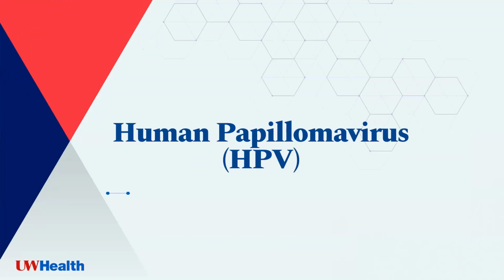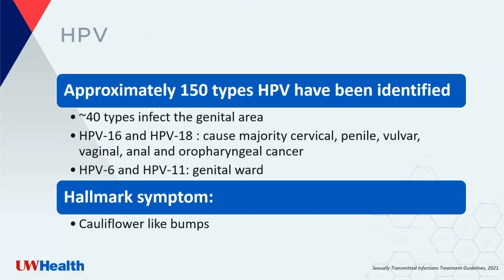Human papilloma virus, or HPV. There are over about 150 types of HPV identified, but only about 40 of these types of HPV infect the genital area. Types 16 and 18 account for 66% of all cervical cancers, whereas 31, 33, 45, 52, and 58 account for about another 15%.